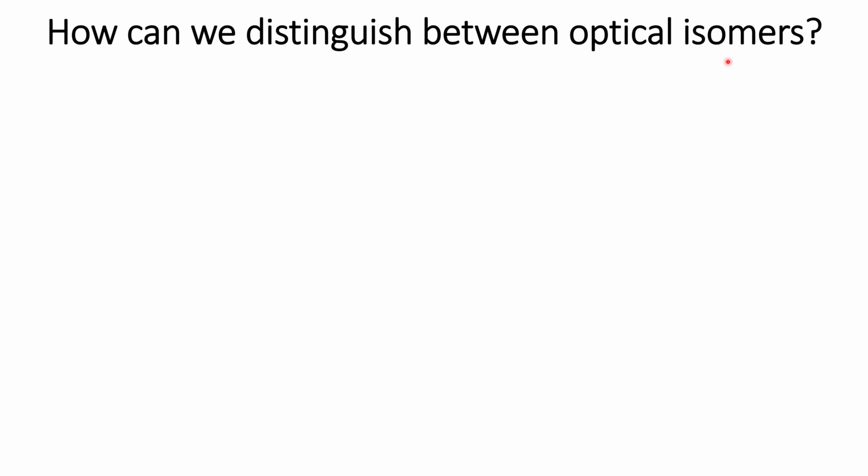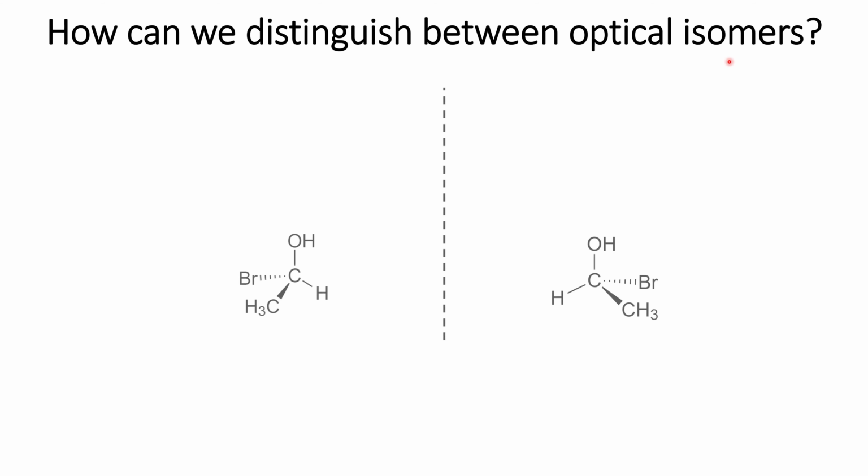Chemists need a way to distinguish between optical isomers, and this is typically due to pharmaceutical drugs. Only one of the optical isomers is typically active on the active site of an enzyme within your body. So therefore chemists need to make sure that when they create drugs, they're only giving you one of the optical isomers. The other optical isomer, or the other enantiomer as we could call it, may have negative or harmful effects. So we need a way to check that we've got the correct optical isomer.